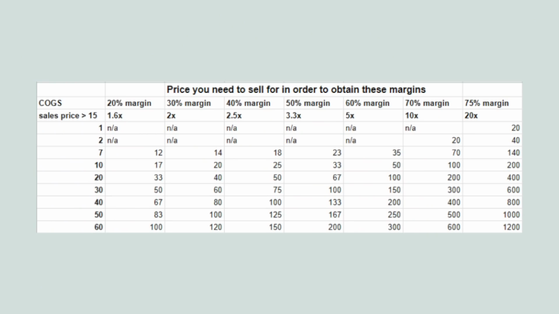Feel free to pause right here and take a screenshot so that you have this handy table with you next time you go sourcing. Now, I want to make very clear that this is not a substitute for checking comps. And if you haven't watched our checking comps video, I highly recommend checking that out. I'll put it up on the screen here, because when I say that selling that pair of Gola sneakers for $33 gets me a 50% profit margin, checking comps will tell me if that's actually doable or not. So please don't skip on checking comps. It's a very important step.